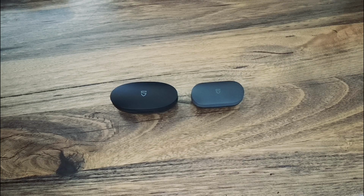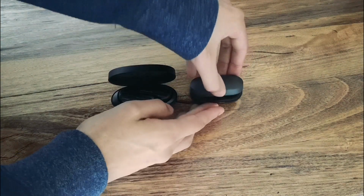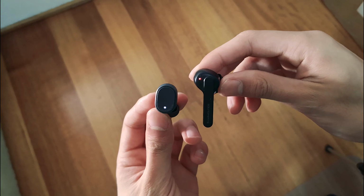Sound quality is, well, it's fine. There's nothing special about the audio. The bass on the True Capsule is definitely stronger than the one in the TrueDot, with some EQ changes and you'll be good to go. Of course, you get what you pay for.